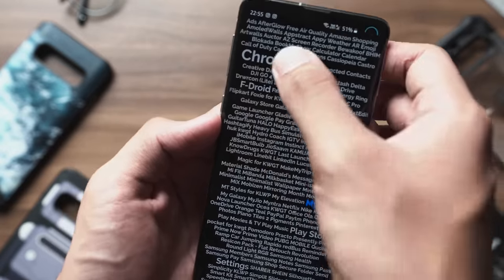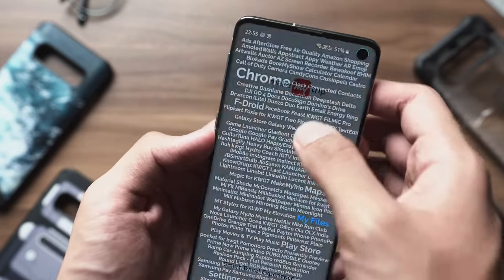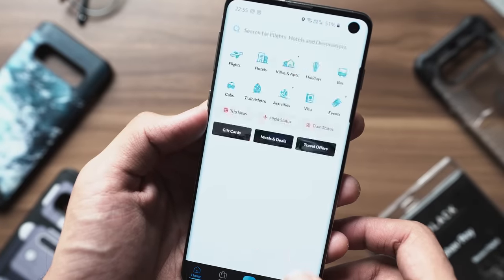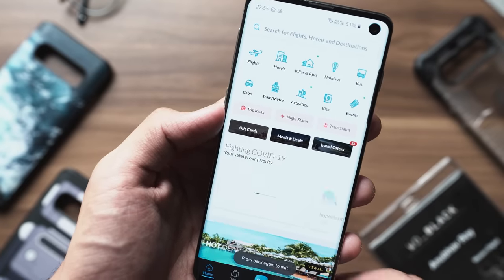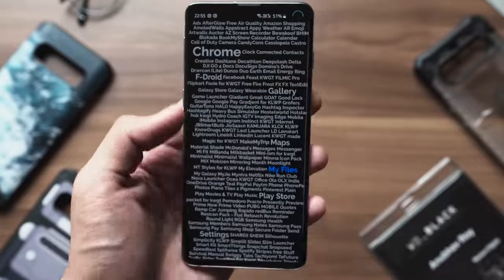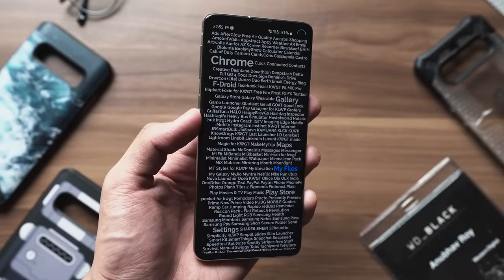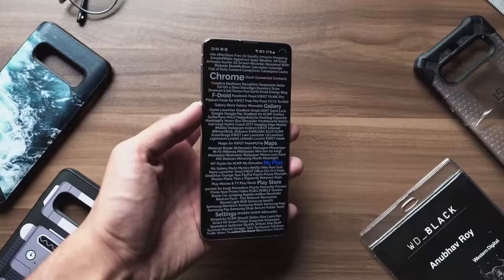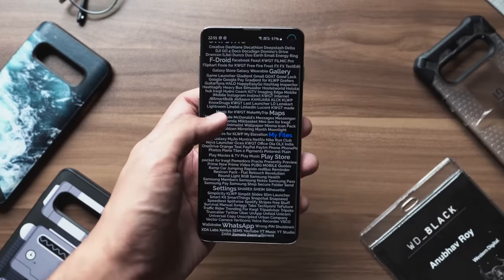And as far as customization is concerned, you can select particular applications and increase or decrease their size and color code them in case you want to identify them quickly. But that's all it is. It's just a list of all the apps that your phone has, and essentially that is supposed to be a replacement for any other launcher. It's really cool, it's really different.